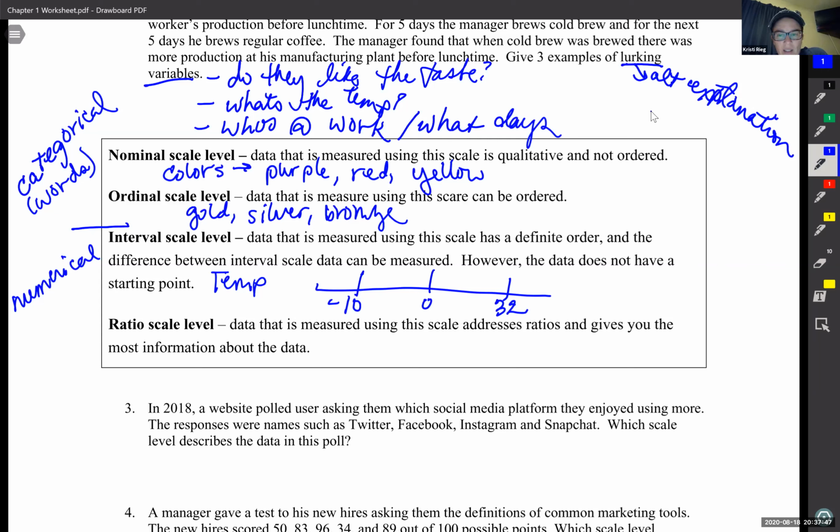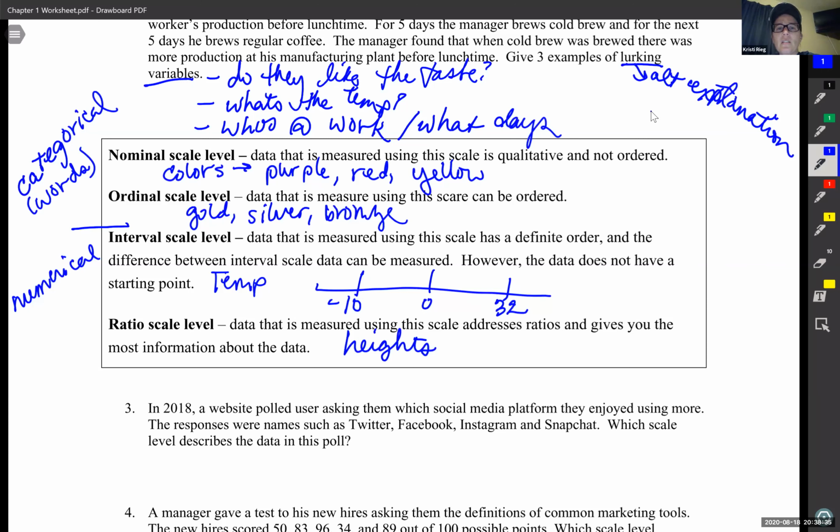Whereas the ratio scale level, I'm just going to write heights. Heights is an example of a ratio scale because it has a starting point. There's a lowest height. Think of a baby being born, like I'll just make up a number, 18 inches. There's no baby that's negative 2 inches. There's a starting point at which people have a height. And then, especially if you're talking about grown-up heights, grown-ups typically report their height in inches in America. I am 5'6". You ask my son how tall he is, he would say he's 5'1/4" because he's a kid and he imagines he has that quarter in there.